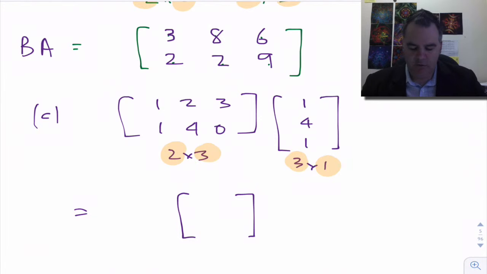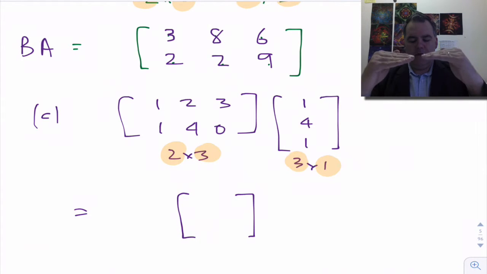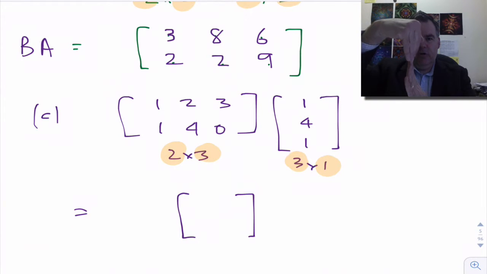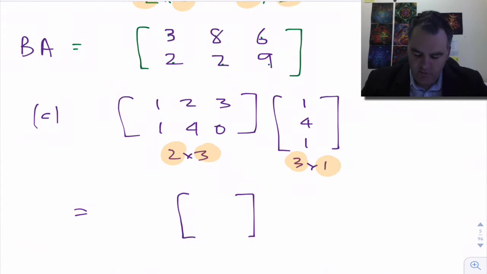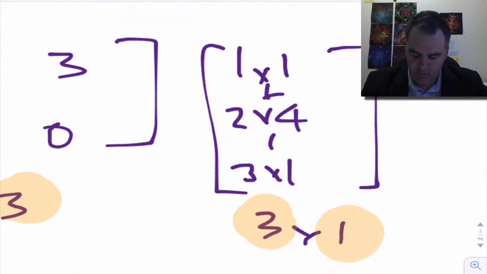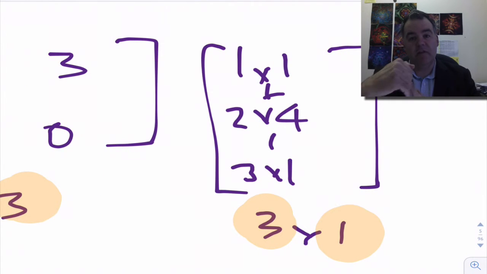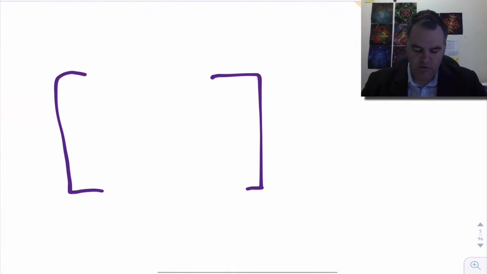Okay, let's do it. So the 1, 2 and 3 in the top row here, turn it on its side, move it across. You've got to literally think of that 1, 2, 3 looking like this. We multiply and add. That's what it looks like. So we've turned the 1, 2 and 3, we've transposed it so it becomes a column. We then multiply by that first row and add. So here we've got 1 plus 8 plus 3. So that gives us 12 for the top number there.